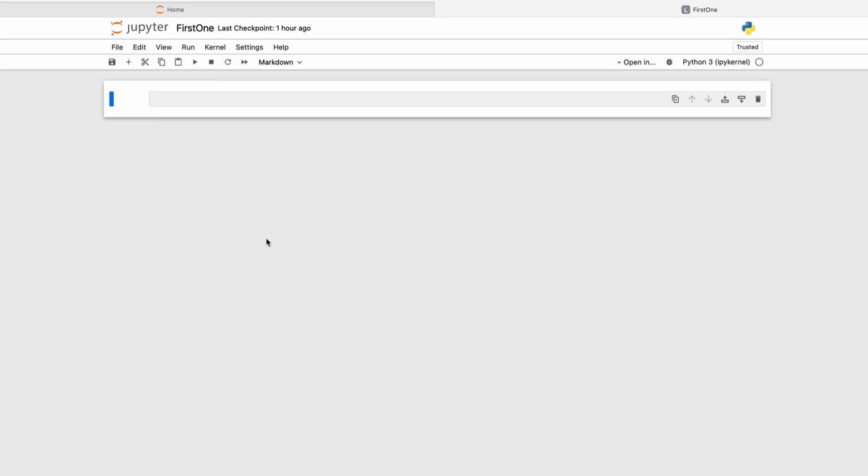Now remember that a Jupyter Notebook consists of these various cells into which you can type either text or code. If you want to type in text, you can do that by selecting Markdown here. It'll probably actually say code initially, so choose Markdown from the drop-down list. And then you can enter text, and you can use Markdown syntax if you know how to use that.